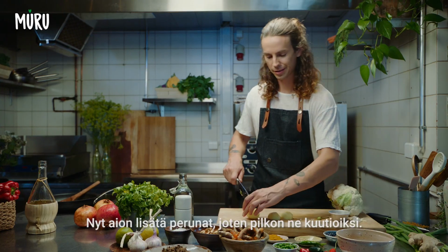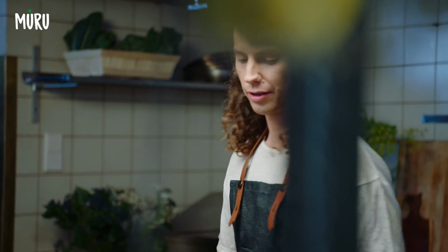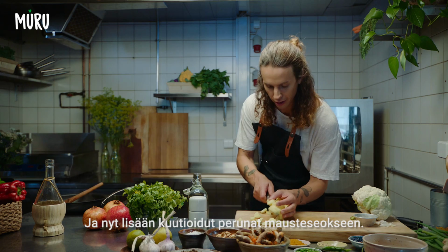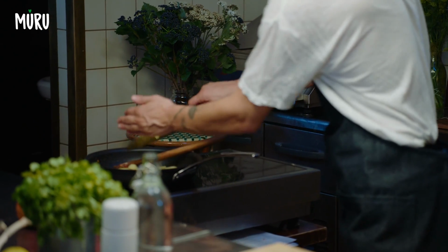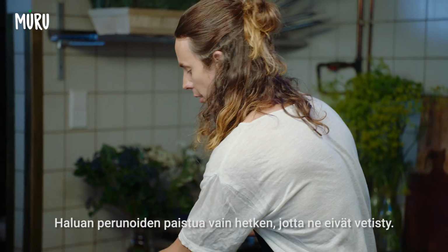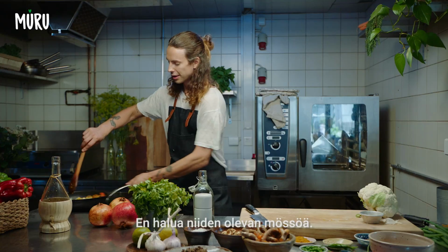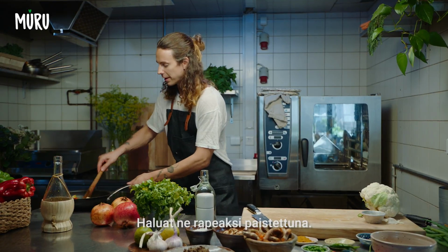Now I'm going to cut the potatoes, just going to cube them up. So now I'm going to add the potatoes into the spice mix. I want the potatoes to fry just a little bit so they don't become too soggy, because you don't want it to be kind of a boiled mush. You want it to be nice and fried and crispy.